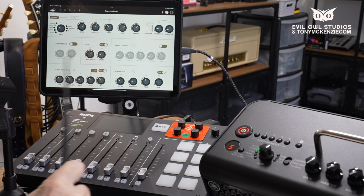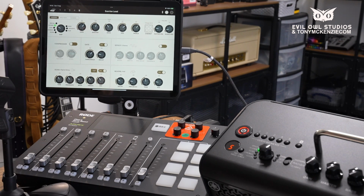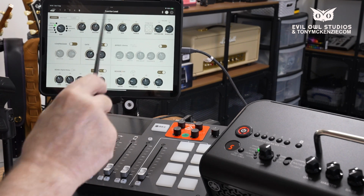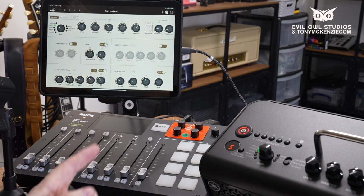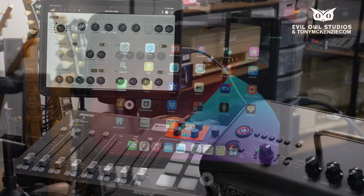I'm sure that somewhere out there in YouTube land or Yamaha land, they'll run through each individual model. I know in the manual you've got a list of them, but it doesn't really go into any hyper depth. The point is, if it sounds right for you, whatever mode you're in, that's what matters. You can easily do a load of stuff with this, and that's the important thing, isn't it?